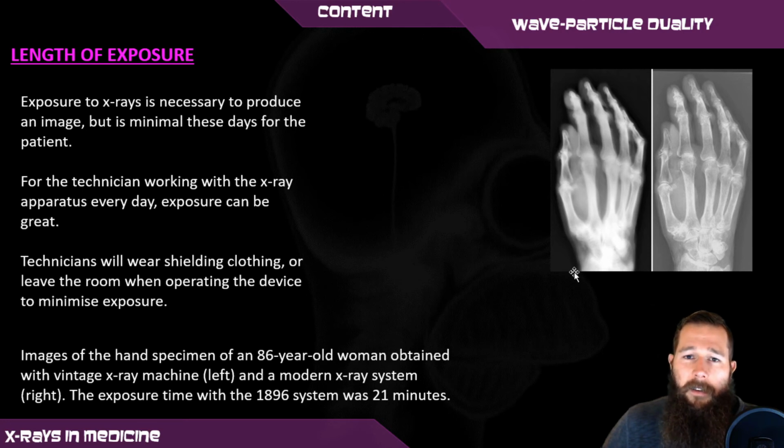So the one on the left here, there might have been slight movement from the woman over the course of the 21 minutes that causes the image to be a bit fuzzy. But with the new technology, less exposure time is required, and you can see you get a more crisp image.